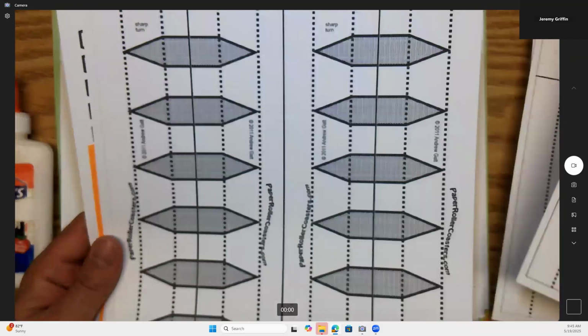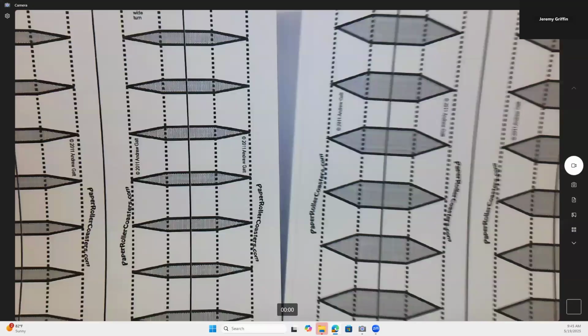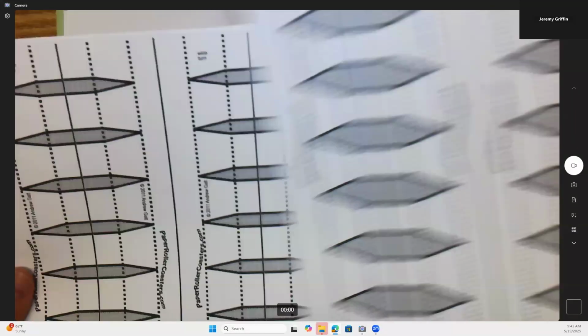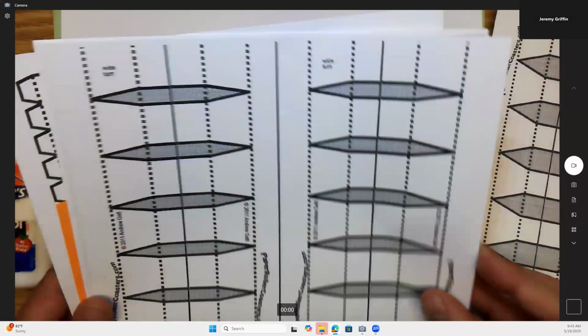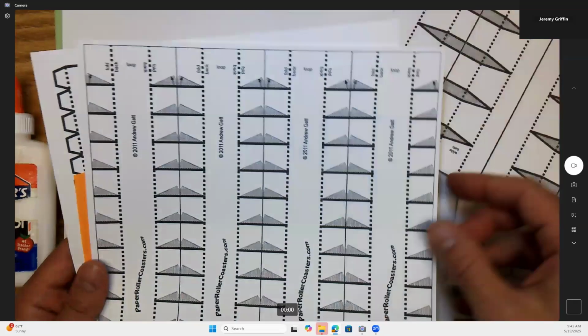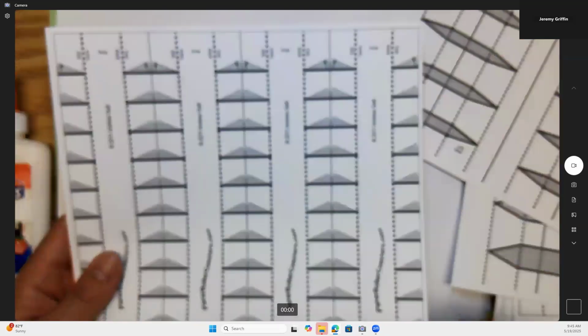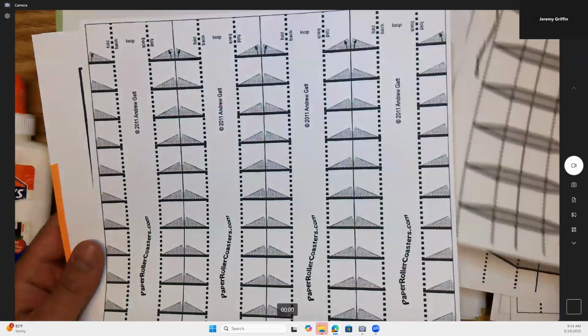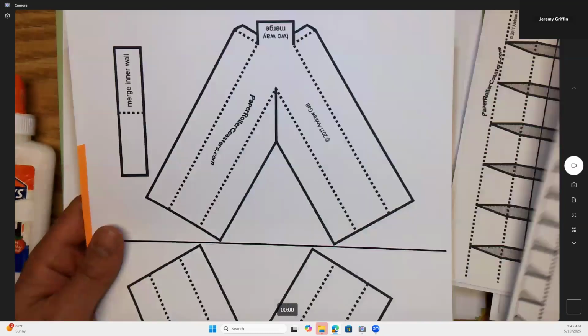Here are 2 kinds of turns: a sharp turn and a wide turn. If you wanted to go around a horizontal curve, those are for that. Here's a loop, and the loop is a vertical motion, so you go upside down. Send your marbles down. There's a bag of marbles back there too. When you get enough of this together, you can send some marbles down.